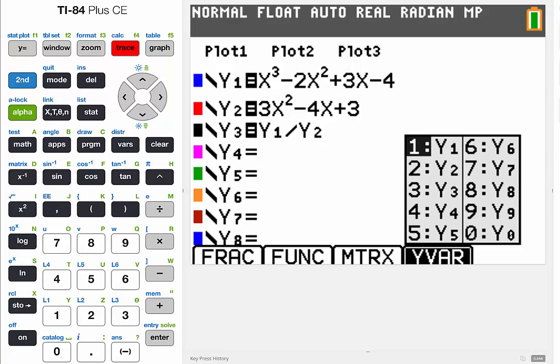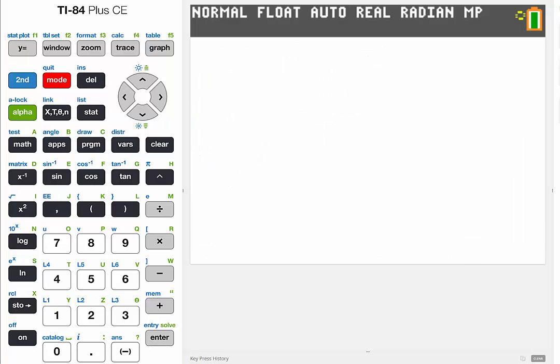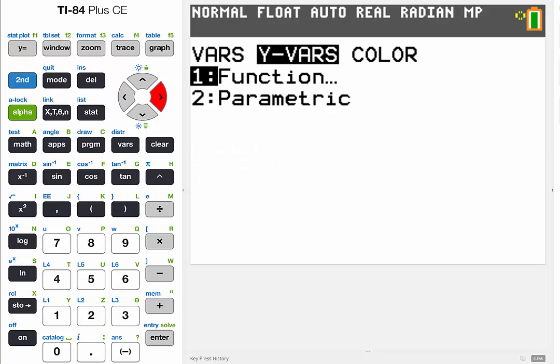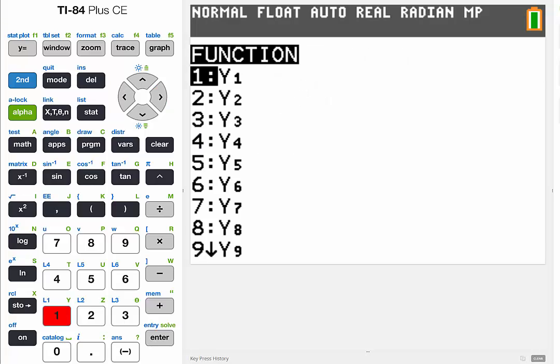If you have an older calculator, it's a little bit more complicated to find, but you can press vars, go to the yvars menu, and then you can choose the function. And there's where you'll see all of those. So you can do exactly the same thing on TI-83 Plus as you can on the TI-84 Plus CE and all the calculators in between. Just depends on exactly what series of keystrokes will get you to these values.